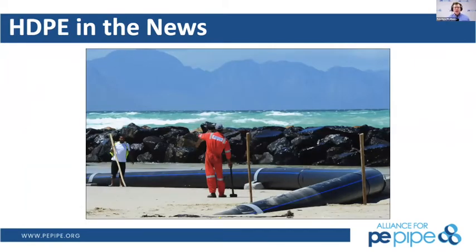The big issue 3 years ago in Cape Town, South Africa, they're building 7 desalination plants. What are they running out to the ocean with their brine and also their intake lines? Polyethylene. You're not going to use PVC. All those pipes on the side of the road, those black and orange pipes that you see when you're driving by, they're horizontal directionally drilled. Are they going to use a bell and spigot system in conduit lines? Of course not. Yet we continue to put up with leaks and cyclic fatigue in bell and spigot systems because that's what we're used to.